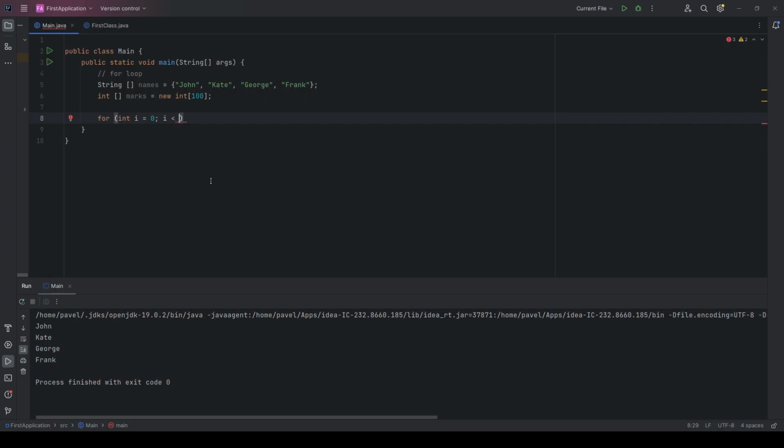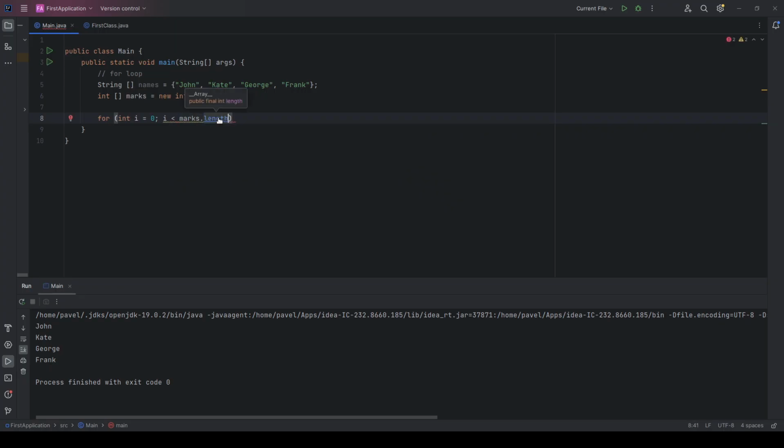We can write marks, and you can see that IntelliJ suggests 3 options: some square brackets, which probably makes no sense, and the third is to use dot length.